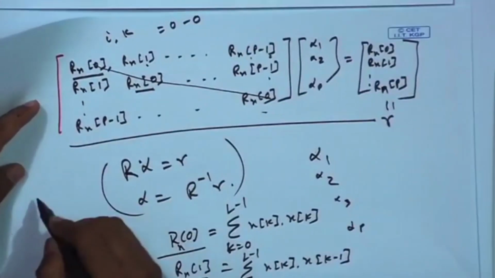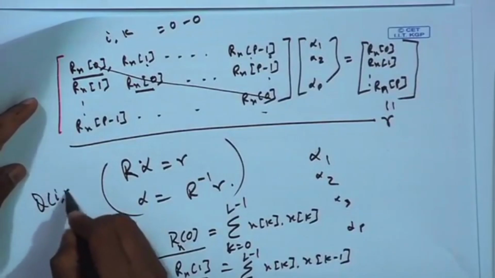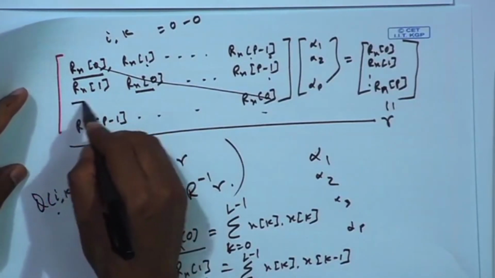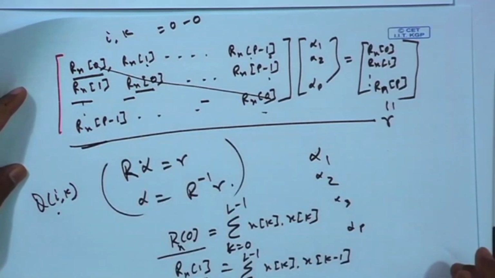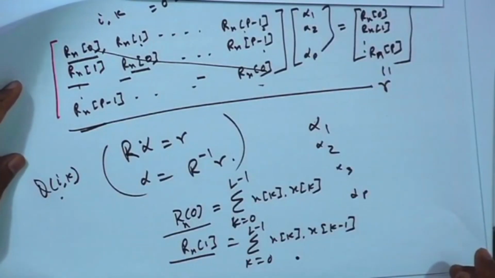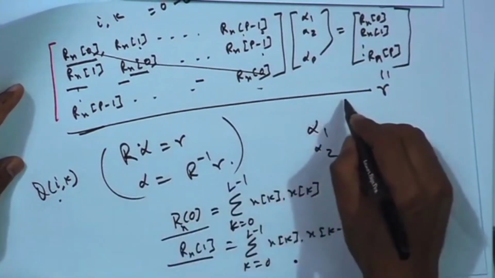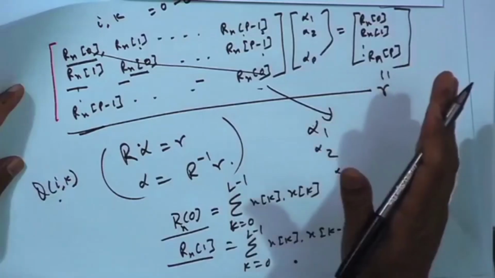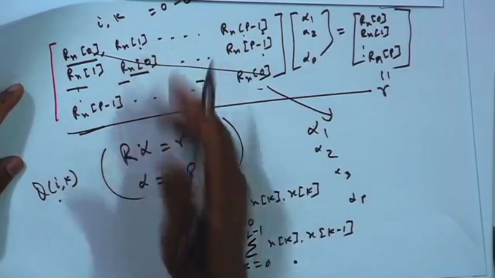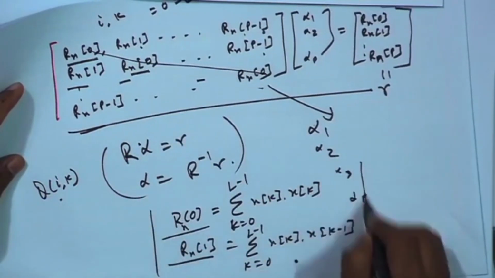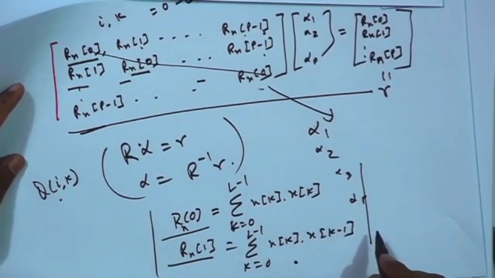So, instead of writing phi(i, k), I am now writing in autocorrelation. This method is called the autocorrelation-based LPC coefficient analysis. Next class I will try to derive the Levinson recursion equations by which this matrix can be solved using this type of autocorrelation value. Okay? Thank you.